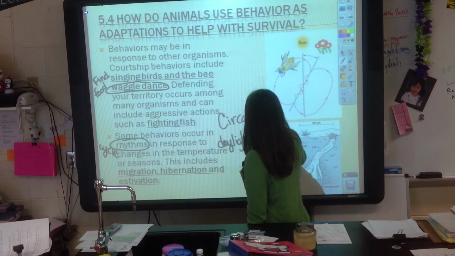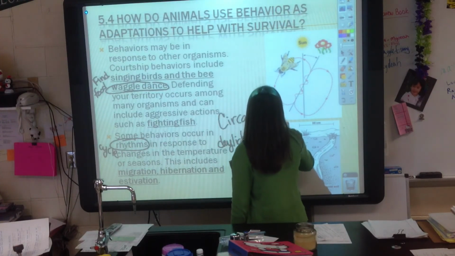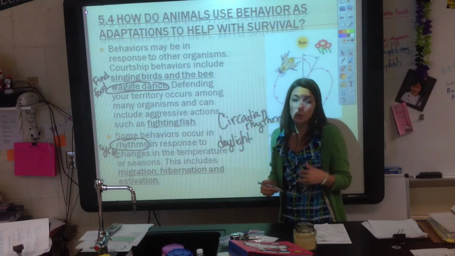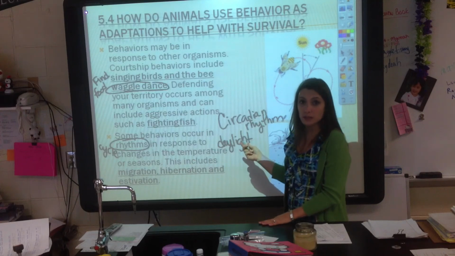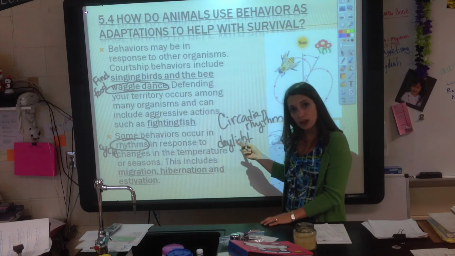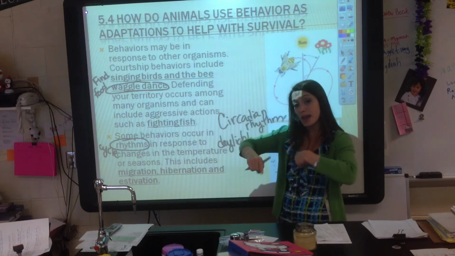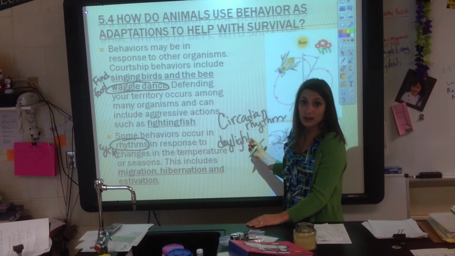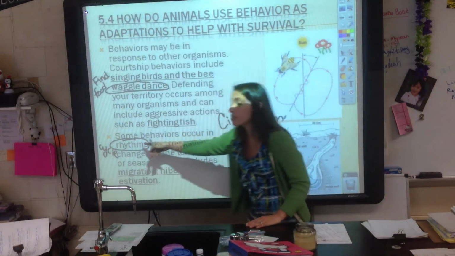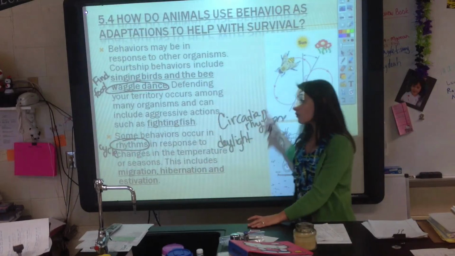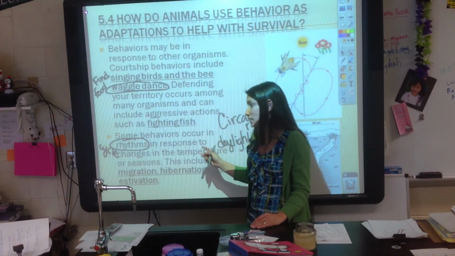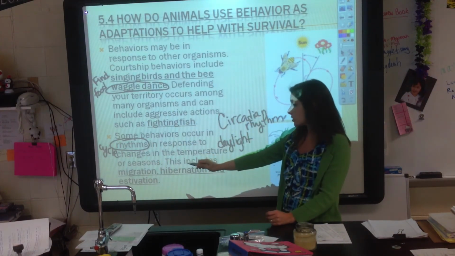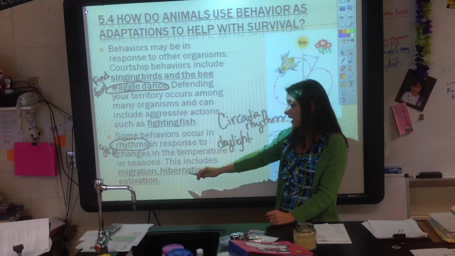Circadian rhythm. If we look at humans, what do we do when there's daylight out? We're active, we're moving around. But what about a bat? What does a bat do during the daylight? It's very quiet. It doesn't move or interact very much. Versus if you swap them at night, humans are usually quiet, and it's the bats that are out at night. And so we call that a circadian rhythm because it cycles and happens over and over according to changes in temperature, seasons, daylight, etc. This also includes migration, hibernation, and something called estivation.